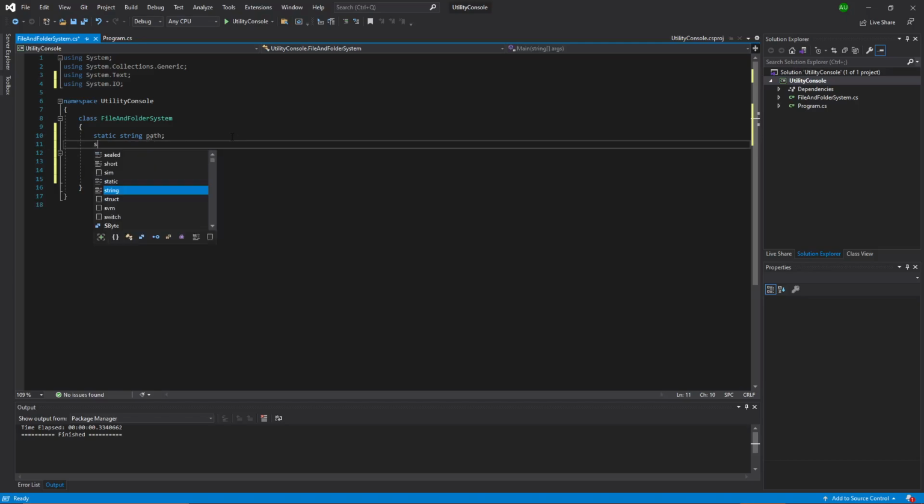I'm also gonna create static void, let's call it choose path. We are going to choose the path here.